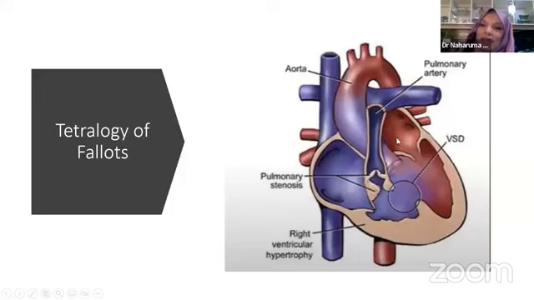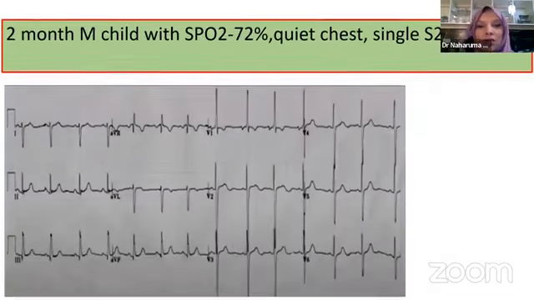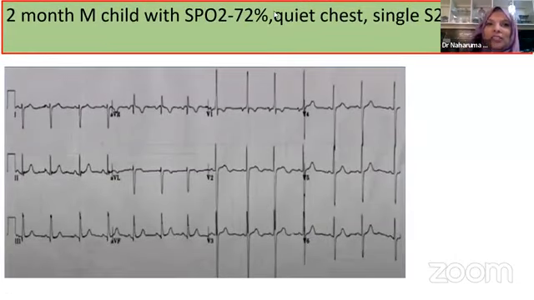We know the LV size depends on the pulmonary flow. If more pulmonary flow goes, there will be more LA flow and LV size will be good. But if there is severe stenosis, less blood will go to the pulmonary artery, less blood will come to the LA, less to the LV, so LV will be small. So the severity will tell upon the size of the LV, and it also tells whether MAPCA is present or not.